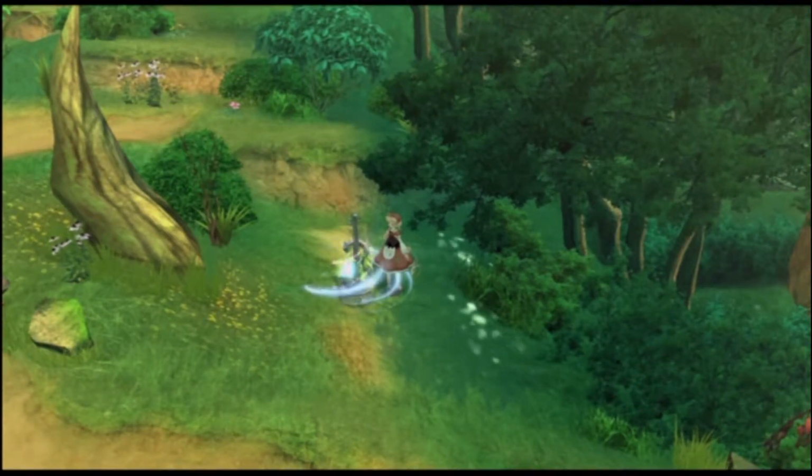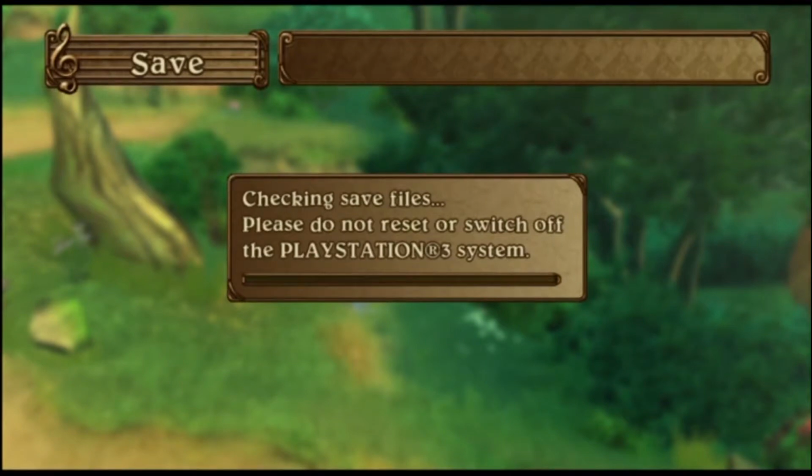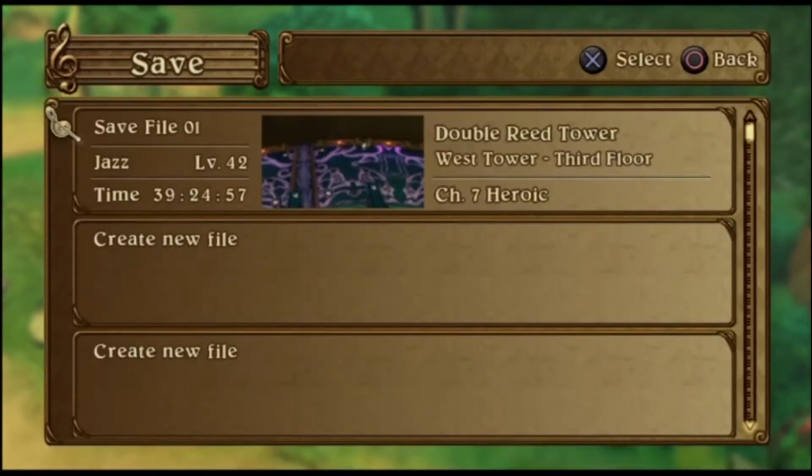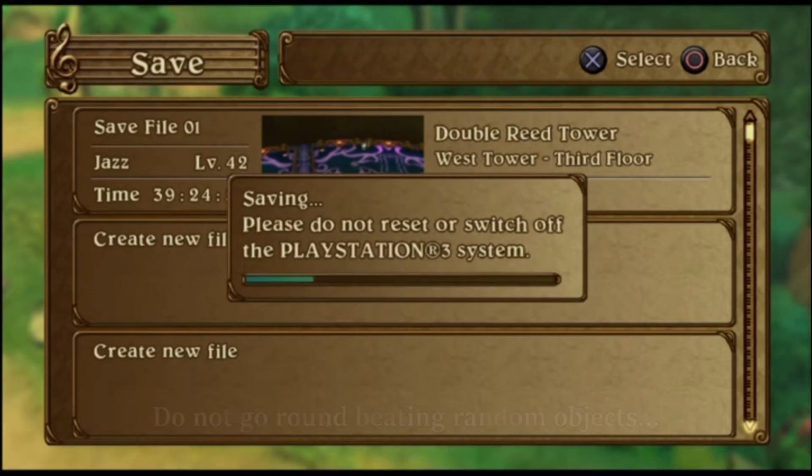As I was saying, this is the save point. So if you just see those, just go and hit it and press save. It's pretty easy. Yeah, so if you hit a fountain or a book or anything that looks like it might be a save point, hit it. Just go around beating random objects. And you can see the previous save file.